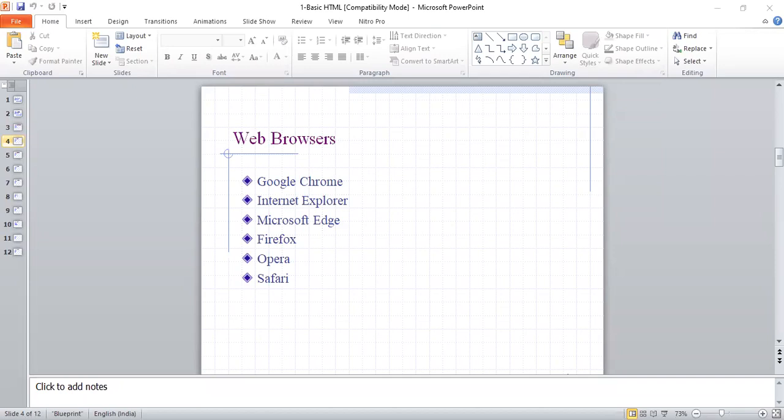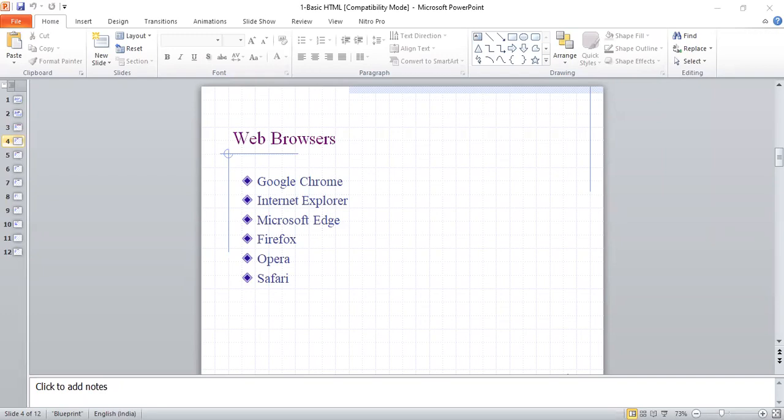Now there are some websites. A website is made up of a number of pages. When you access any website, there is not only a single page. You can click on some link, then you can access the next page.